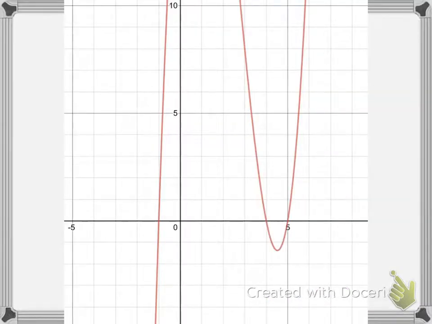For the standard class, it's the same idea, except all we're doing is just looking at our picture here, and we can see that we have an x-intercept at 1, 2, 3 locations. And this is all we care about. So yeah, it sort of hits up here and it sort of hits down here, but we don't care about that. We only care about this line, this x-axis right here. So when you see your function or your graph hit that line, that is what you care about. So we can actually see visually from a graphing calculator that we have a solution here at negative 1, a solution here at 4, and a solution here at 5.